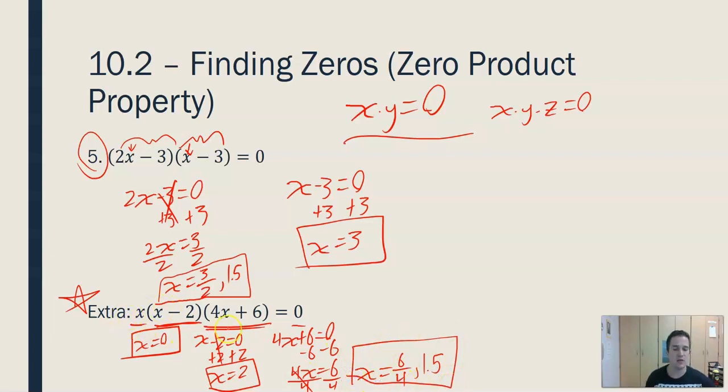So in this case, with this expression, this isn't a quadratic expression, but that's fine. We're just talking about the zero product property. I have 3 solutions, 0, 2, and 1.5. And again, if I were to plug those back in for x in each of these terms, and I simplified that expression, I would get 0 on the left, 0 on the right. So that's what we're talking about when we're finding zeros. This is a method that we use in the next upcoming sections to help find our solutions.